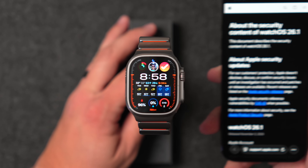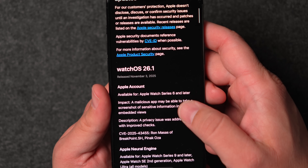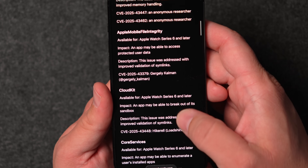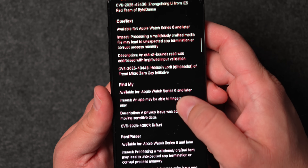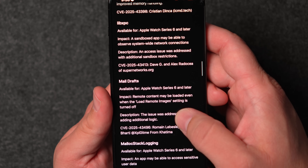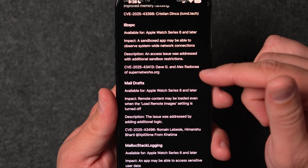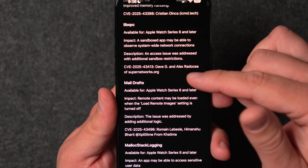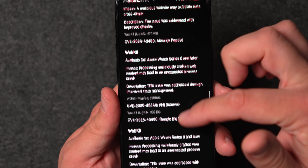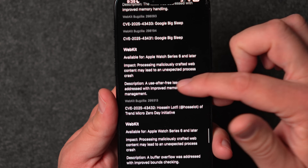There are also security updates — Apple has a whole website dedicated to them. There are 26 security updates for watchOS 26.1, covering everything from your Apple account, the Neural Engine, file integrity, CloudKit, core services, Cortex, Find My, font parser, installer, kernel, network connections, libXPC, mail drafts, phone, Safari, sandbox, and WebKit. There's always a lot of WebKit items in these updates.